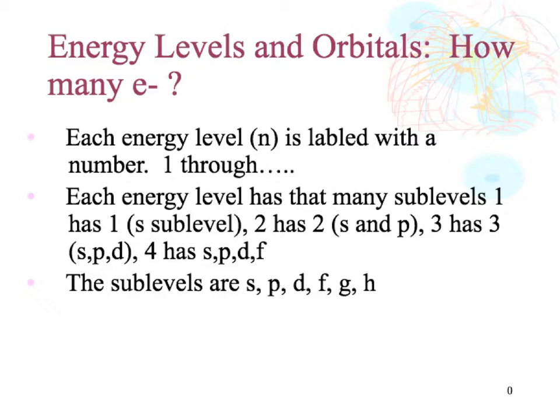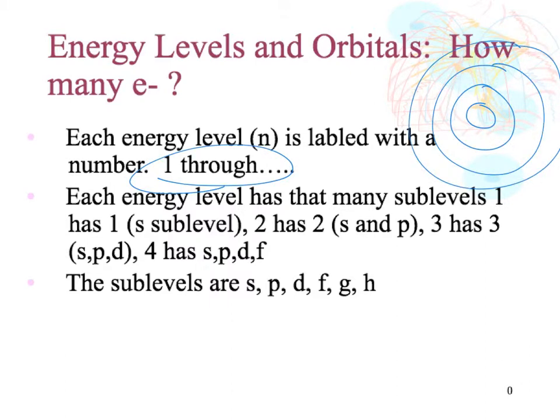And when we do this, we have these labeled, like in Bohr's model of the atom, n equals 1, 2, 3, 4, and so on. Each energy level has that many sublevels. So energy level 1 has one sublevel. It's S, looks like a sphere. N equals 2 has an S that looks like a sphere and a P which has 3 dumbbells. Okay, 3 orbitals, 3 dumbbells. S has 1 orbital, 1 sphere. Doesn't look like a ring, does it?